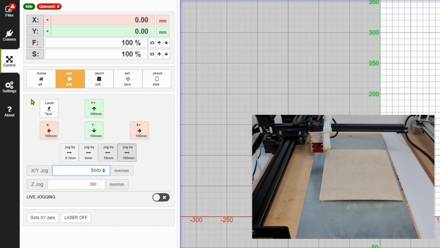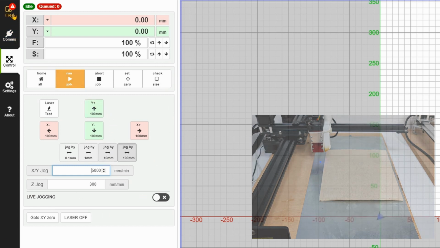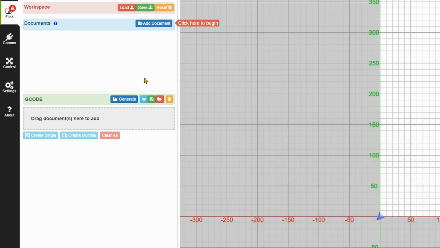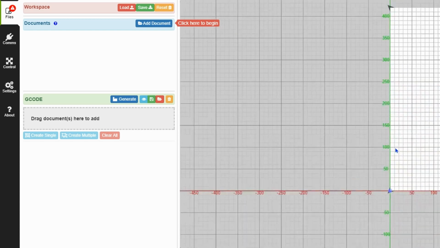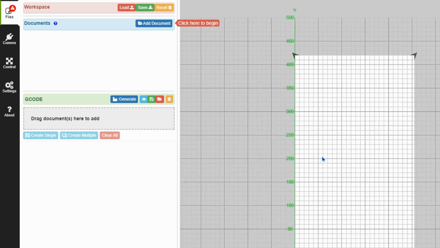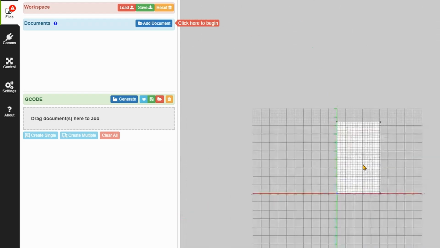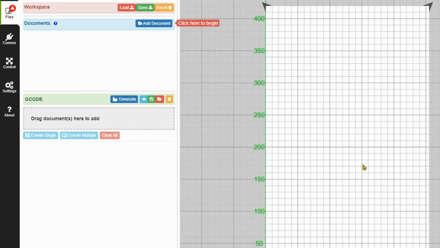Okay? Once you're done with that, let's move over to the most important part of the software, which is where you set up everything about the file. By the way, if you hold down the scroll wheel, you will basically zoom in and out, but you can also use the scroll wheel as normal in order to do that.